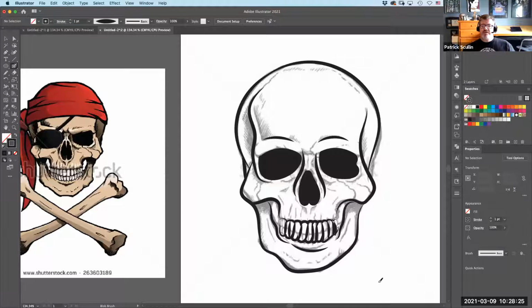All right, so the whole point of this is to work on the outline first, especially when you're doing t-shirt design. You want a bold line that's going to show through your shirt. So bold, thick lines always work better on the mesh when you're exposing your screens and creating your artwork. All right, so now I've got kind of the basics of my pirate drawn. The lines are connected and touching, which is good.